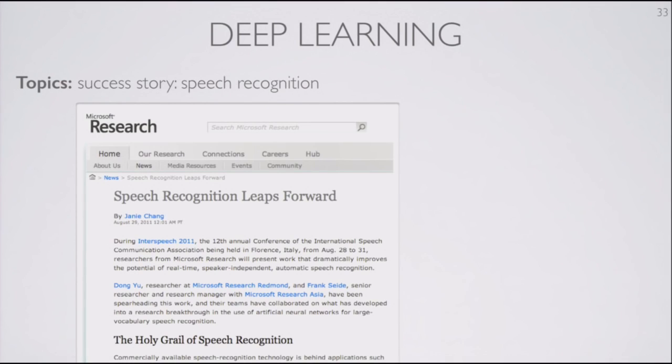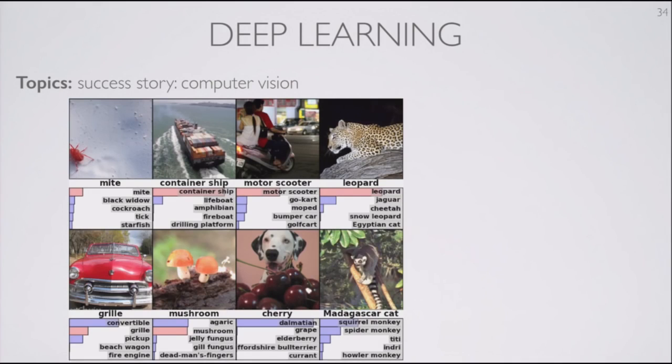And then there's the reason that they just work. So we've seen in the past few years great success in speech recognition, where it's essentially revolutionized the field, where everyone's using deep learning for speech recognition. And same thing for visual object recognition, where, again, deep learning is sort of the method of choice for identifying objects in images.